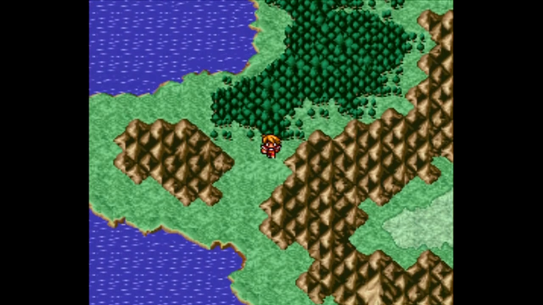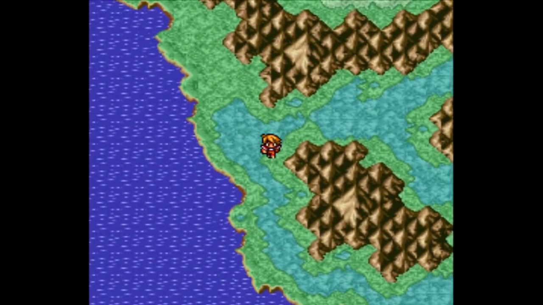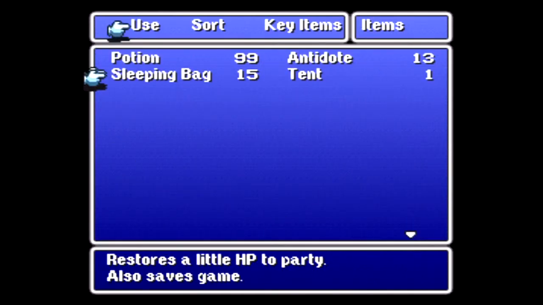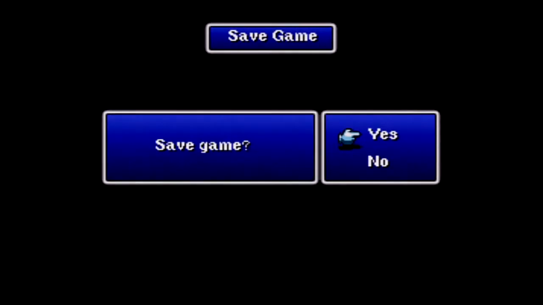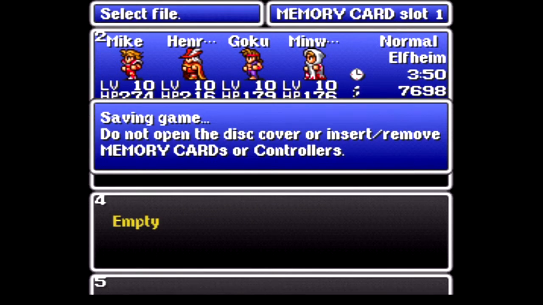2 out of 15 antidotes consumed, but we should still be okay. Just a little further. And there it is, that hole right there. Now, before we enter, what we want to do is use a sleeping bag that'll heal 30 HP to all of our characters, and we also want to save, of course, in case we get killed on the inside. We have a save point right here. Yeah, go ahead, save there.